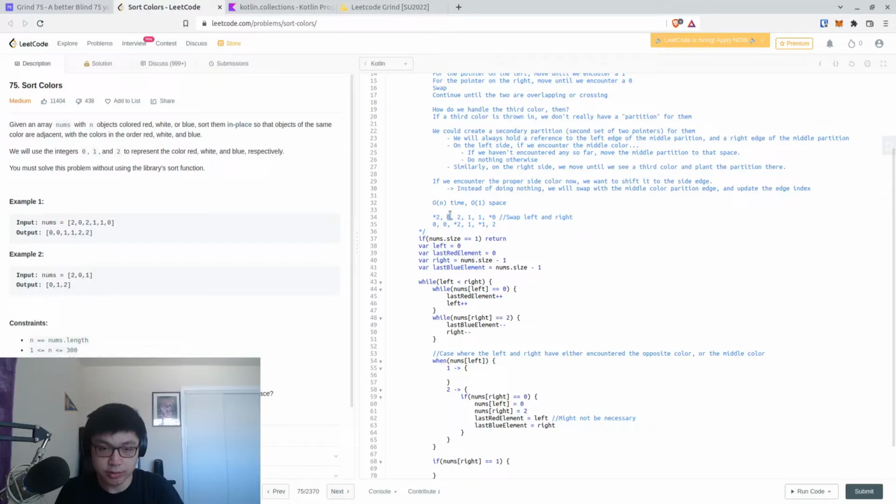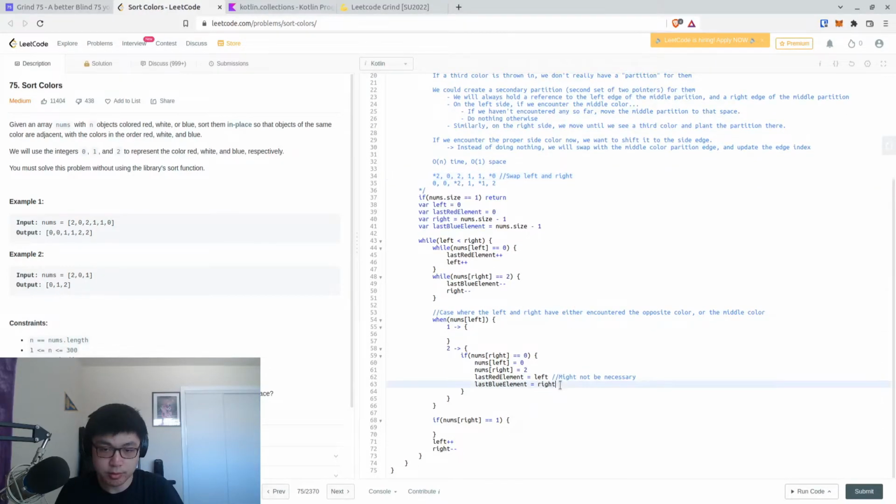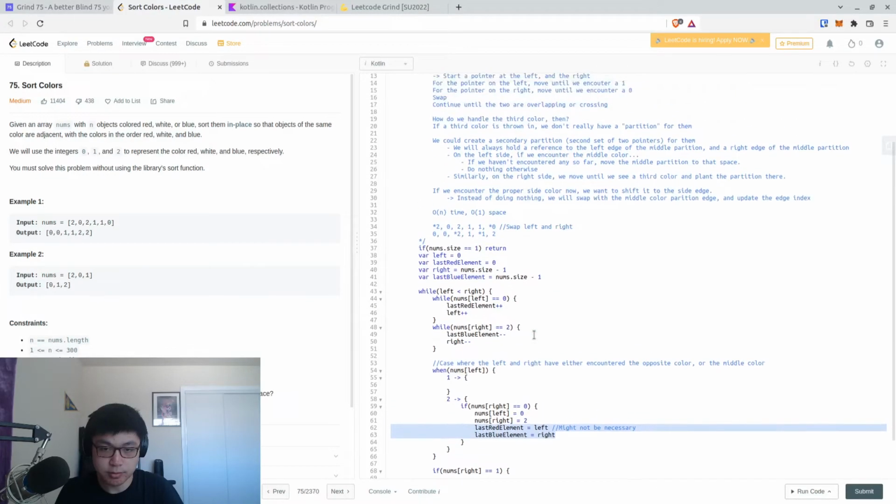So now we move it up. So now it's at 1. That's fine. Here, we didn't do anything, so it stayed here because it's initialized there. Okay.